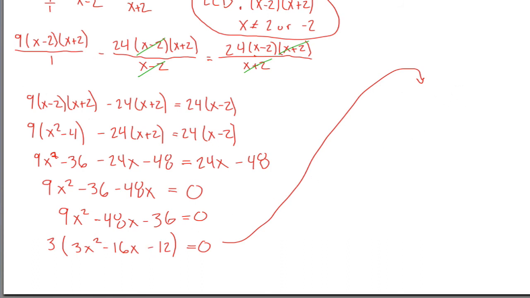Let's do that in a different color. The way I do that is I want to find two numbers that multiply to negative 36 and add to negative 16. Let's see, 36 is 6 times 6. That won't help. It's 9 times 4. That won't help. 12 times 3. That won't help. 18 times 2. That might work. So if I choose negative 18 and positive 2, if you multiply the two of those together, you get negative 36. And if you add them, you get negative 16.